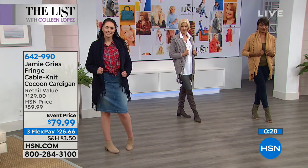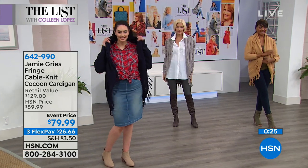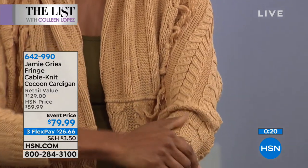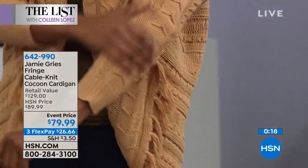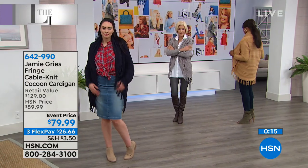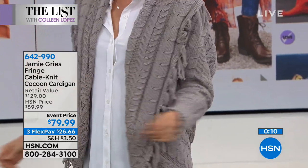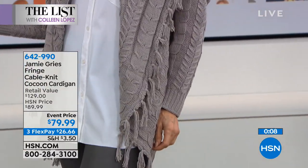This is a many season piece also. This will take you into spring on chilly days, even cold summer nights, or even on airplanes or in drafty offices, anytime you're chilly. This is one of those sweaters because of this beautiful soft knit. The hand to this knit is wonderful. There's nothing that will ever be itchy or scratchy. And you can see they're giving you ideas here. Over jean skirts, with leggings, with boots. It's a really fun piece. Think ahead to Mother's Day, it'd be a great gift for your mom because it's such a pretty sweater and it's something she'll love having in her closet.